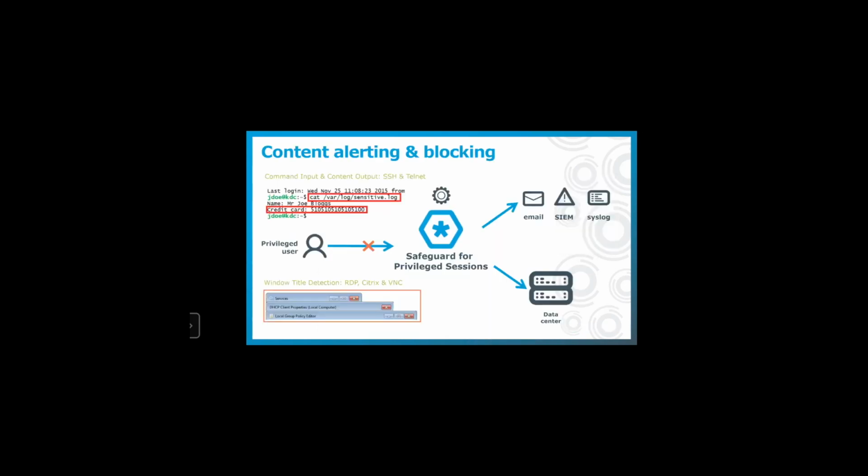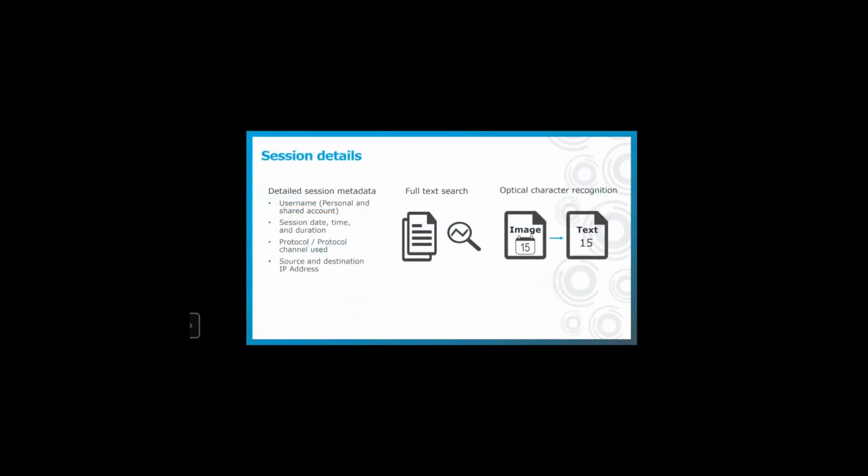By default, Safeguard for privileged sessions can detect sensitive data like credit card data and log data, and can terminate the session if you do any suspicious activity. For example, you are in a session and you open remote desktop to jump to another session. Safeguard can terminate the session in that case. Or maybe you are trying to execute a delete command on the core banking database. In that case, Safeguard can terminate your session. Of course, you can search the sessions using text, so you can search for specific commands or applications or content that was displayed in the session.